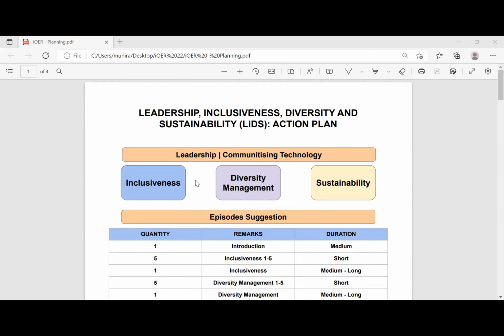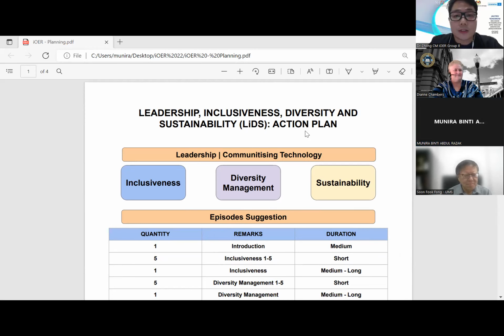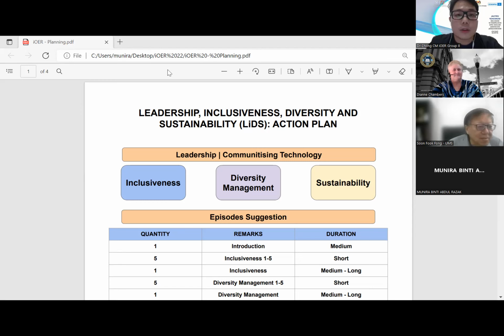Yes, UMP took a very good initiative to form a team in their university to build the OER repository. After Dr. Munila checked with their university and realized that there's no repository available in their uni, she took the initiative with the letter given by KPT. She formed a team and had a discussion with their TNC. It's a very, very good initiative.